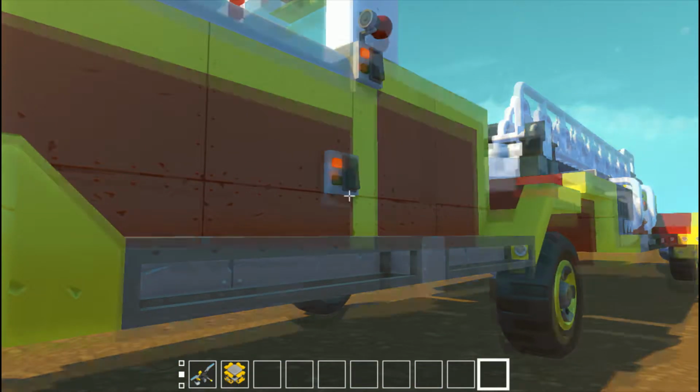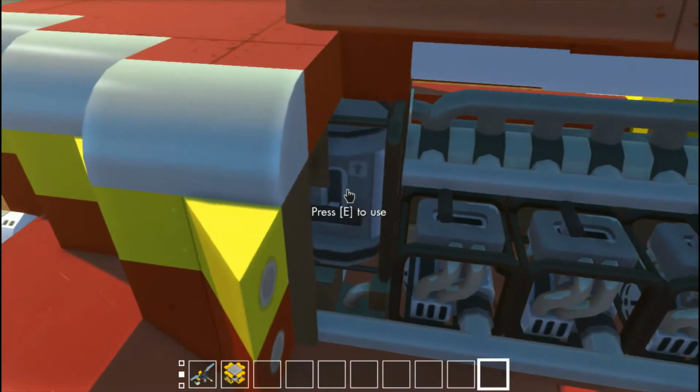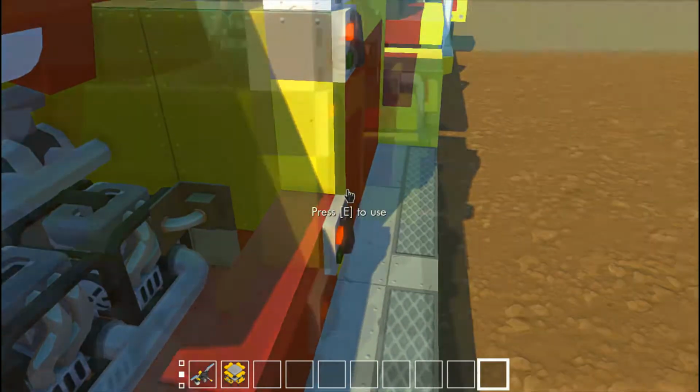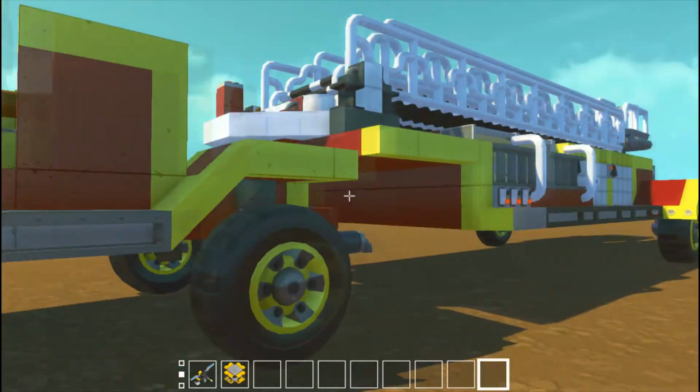We've got a cowling on the other side, as you can see here. We've got the oil cooler, more engines, brackets, all that kind of fun stuff. I'll close that. We've got a door for the driver, as you can see here.